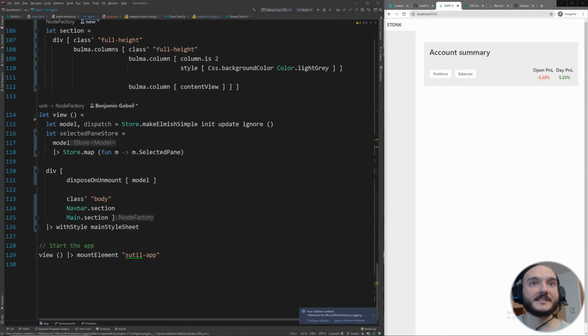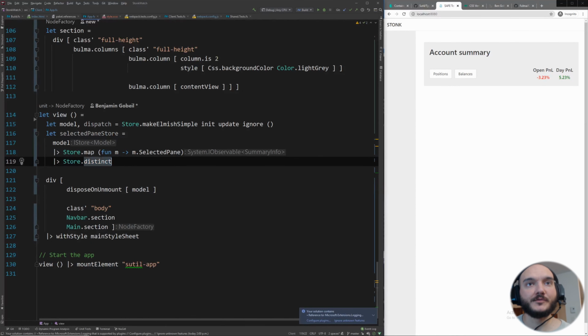So basically what I'm trying to say is I only want to notify my dependents if the value has changed. It's one thing to say something changed, but I want to make sure the value is different from the last value. So this is what store.distinct does.